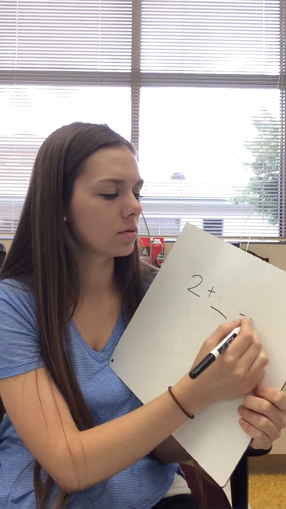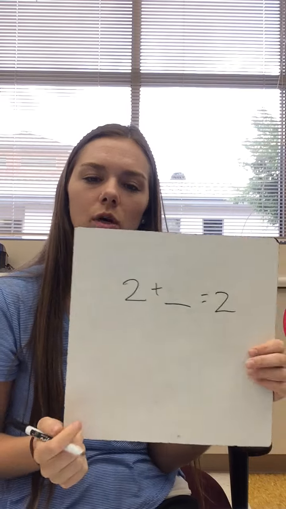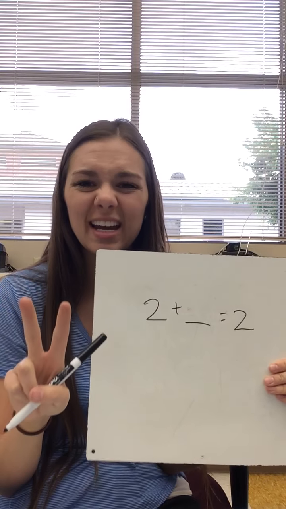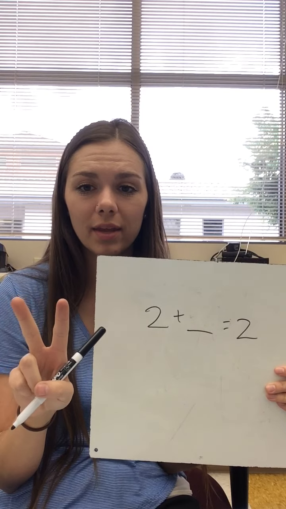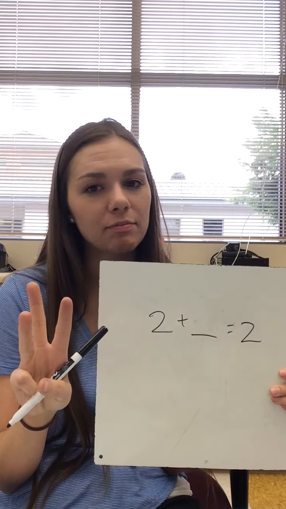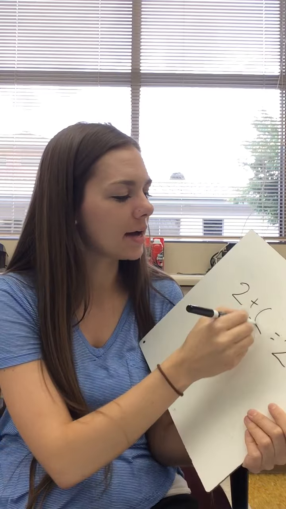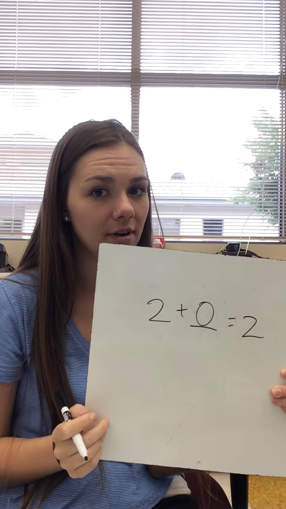Then what you're also going to do is work with number sentences, because we have worked with number bonds and number sentences. So some of them you'll have to do both, okay? But let's start maybe saying 2 plus what equals 2. Gosh, if I have 2 and I add something to it and I still get 2, I must add what? If I add 1, that would give me 3. So I must have to add 0, okay?